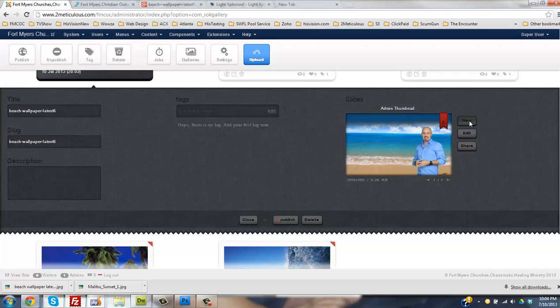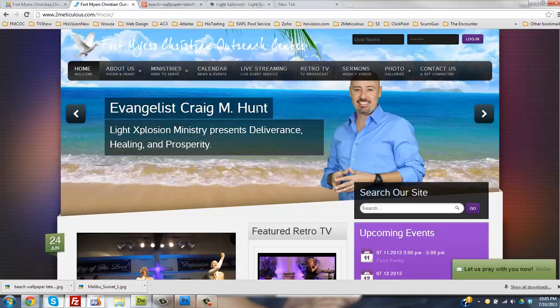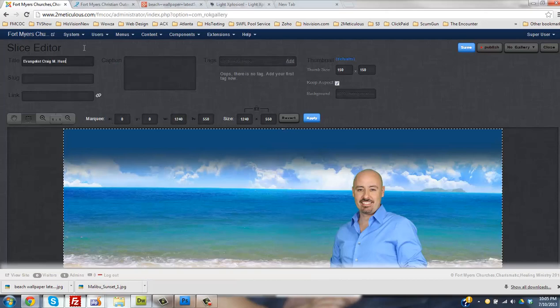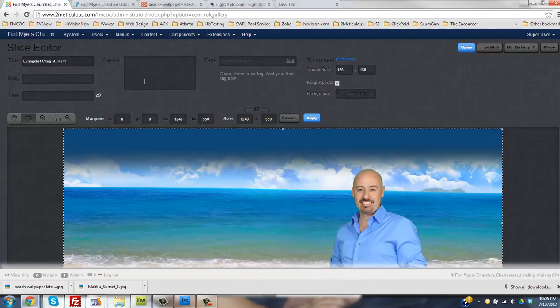So we're going to create a new slice from the image that we just uploaded. We want to take these dimensions, apply them, because we want to use this dimension, and it usually puts in the max amount, and we uploaded the exact dimensions of the file that we needed. And let's just go ahead and do this one last time, and this will be the final time on how to switch out the banners. Pretty easy, and once you get this down, this actually goes real quick.